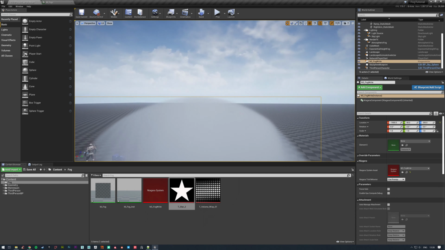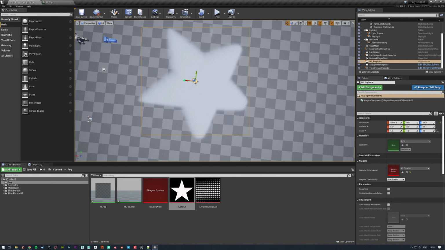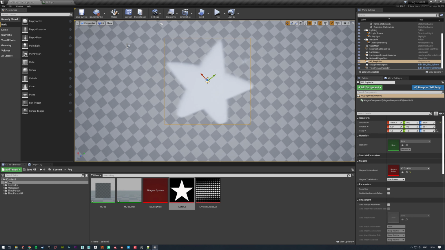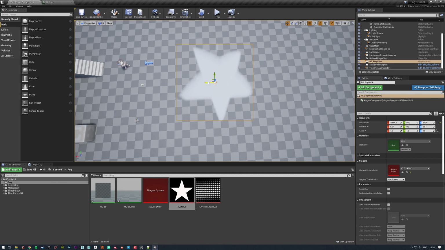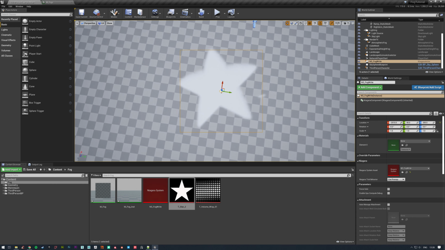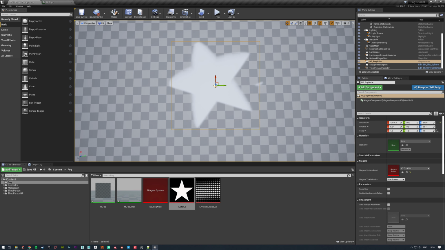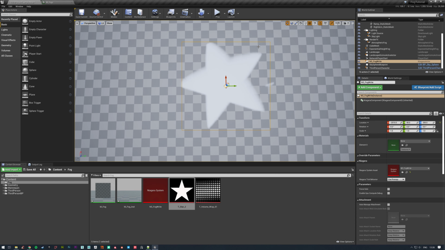Okay, so that's more like it. So if we look from the top, we can now see that we actually have a star. Now, it's a kind of weird shaped star for some reason, but it's still being mapped to the world position, that's why. So that's my mistake, I'm sorry. There's something that I did wrong in here. Just give me 1 second, I'll just fix that really quickly.